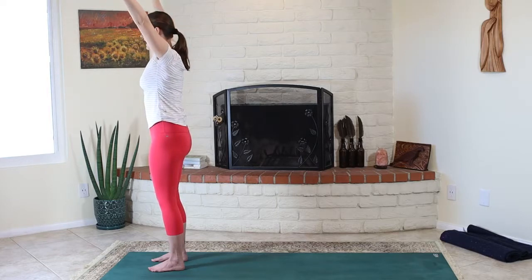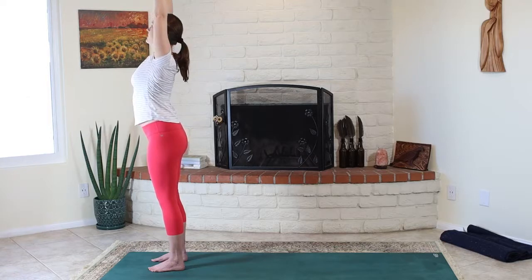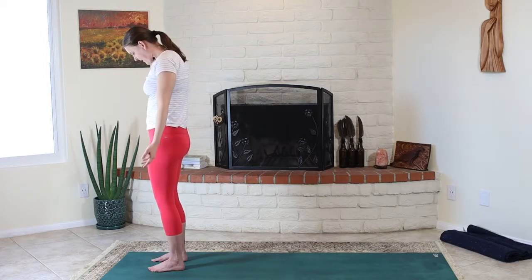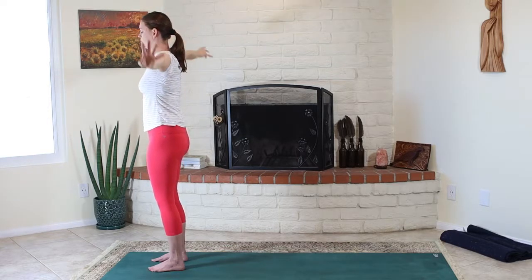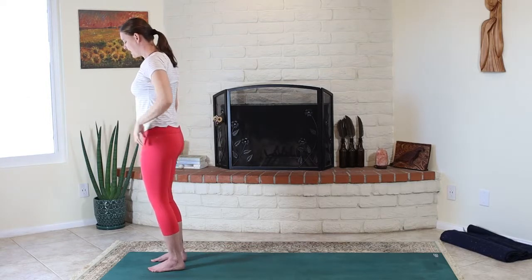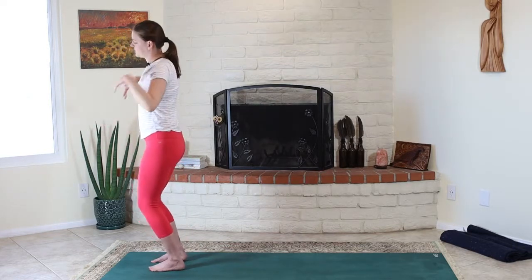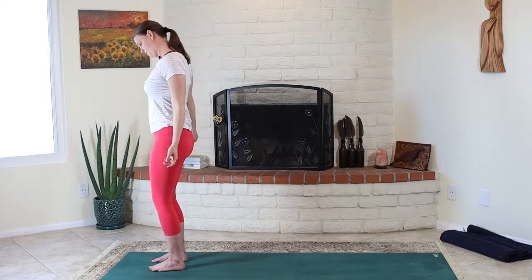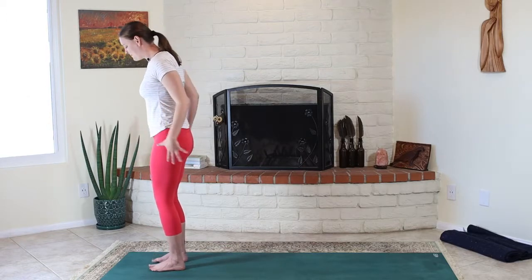I want to feel my chest as open as possible. As I take my arms overhead, I want to notice — to what degree am I really back-bending to get that to happen, or forward-bending? I want to be honest and take the spine just to neutral. Release the arms, kind of shake it out, maybe rock a little bit forward and backward in your feet — whatever residue we have physically or psychologically, we just kind of address. Maybe bend into the knees, roll out through the shoulders, even rolling out through the chin. Then set the body back into an upright position.